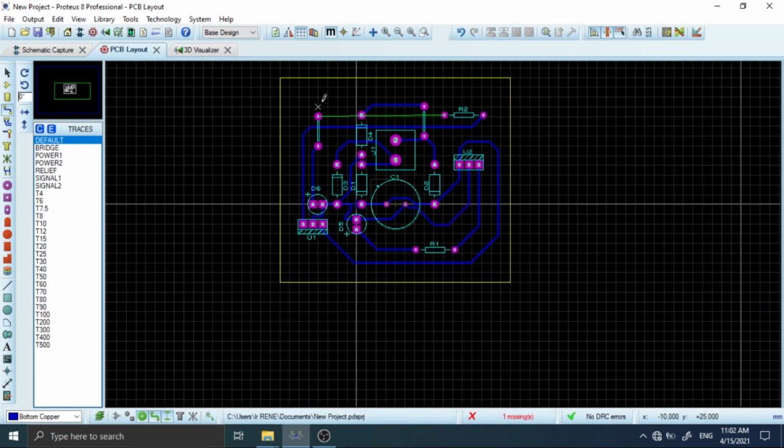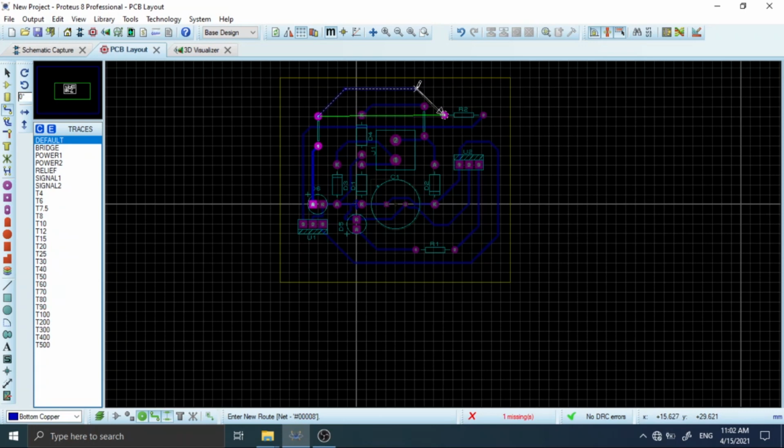Okay guys, so at this point I'm almost done. As you can see, there is one error here. This is to say that the connections are not all right, that there's a problem somewhere, either something is not connected or there is a short circuit. So I am going to simply take this jumper and finally connect it here.